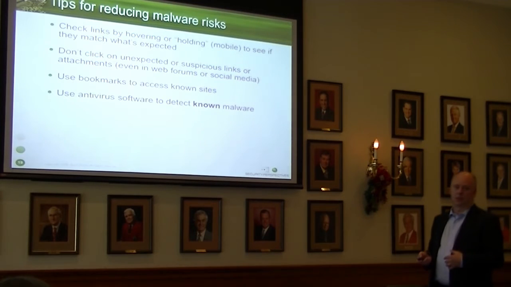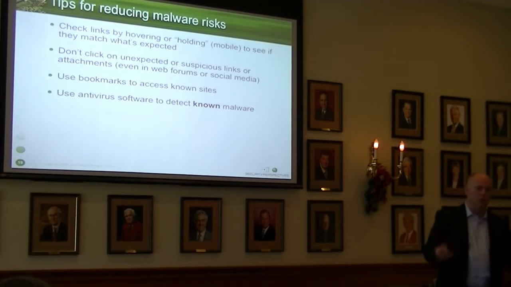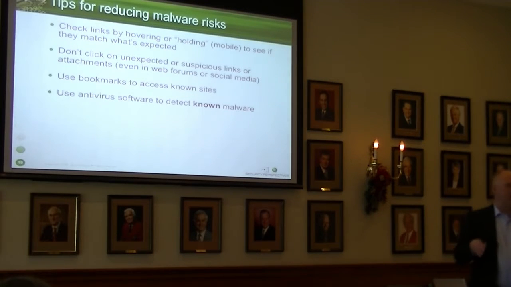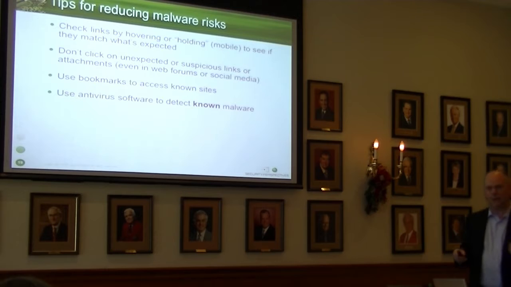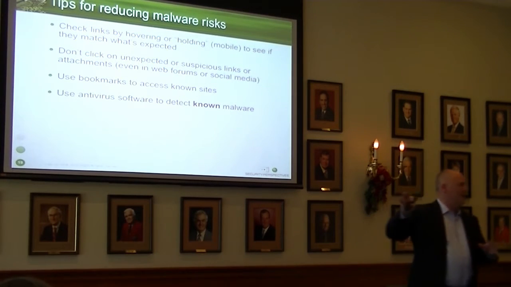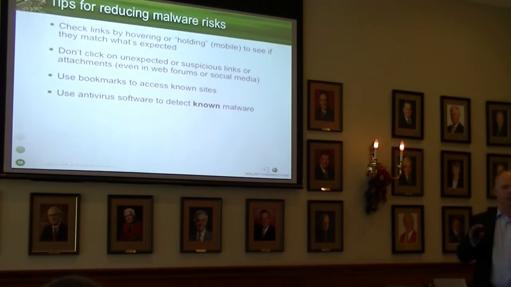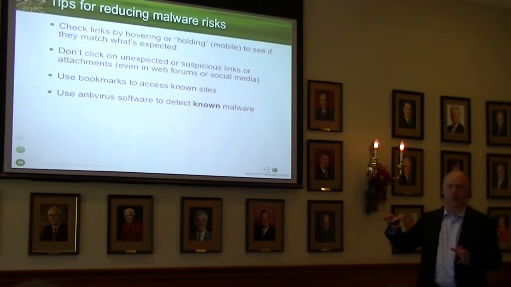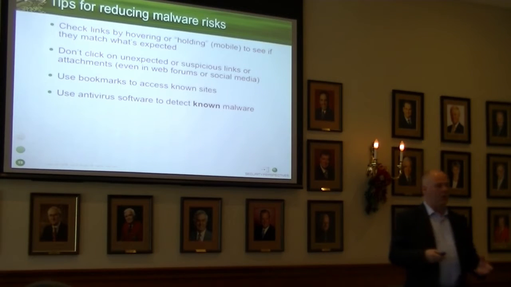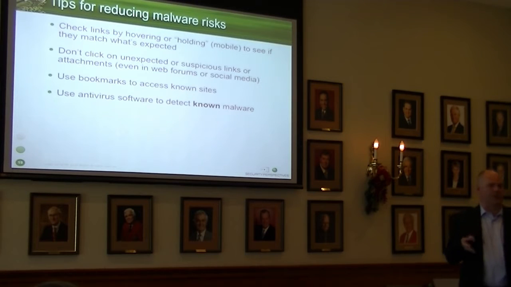So that's a good way to bypass all the malicious links that might come in that way. Using antivirus software, as we talked about, to detect the known malware. The problem is with new malware, we don't know how new it has to be. So for example, if we have an attacker who's specifically targeting Equitable Life headquarters, okay? What they might do is do a bit of research, find out what kinds of software are used there, and all the other stuff they would do as research as a preliminary part of their attack. Then they would create malware that they want to run, and then they would have to obfuscate it or change the malware so that it's not recognizable by the antivirus software that's out there.